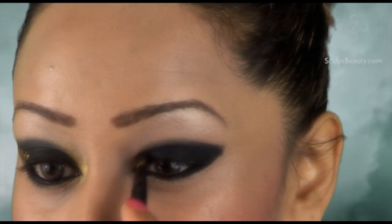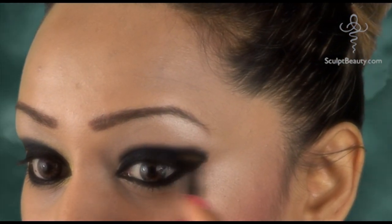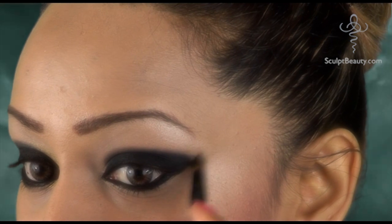Emma Watson hasn't got as much space from crease to brow as myself, for example, so I'm not able to. If I take the black all the way up there, it's going to look like a look from Lady Gaga, so it's not a good idea to do that. So make the look work with your own eye shape. Okay, so I'm going to take this out a little.